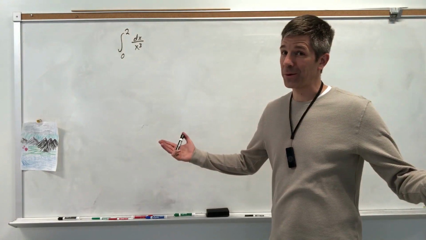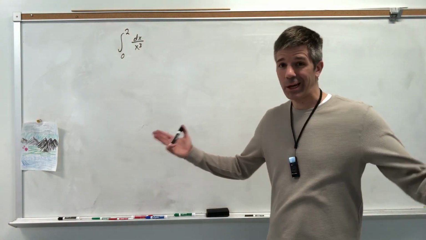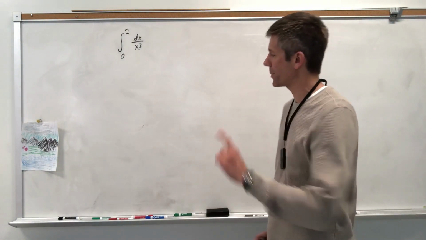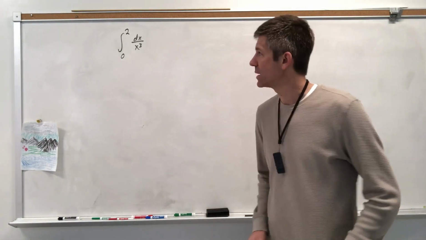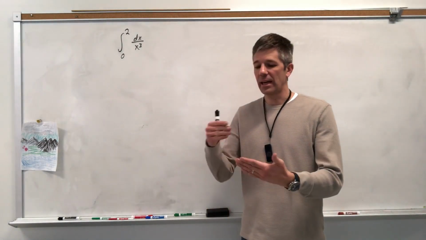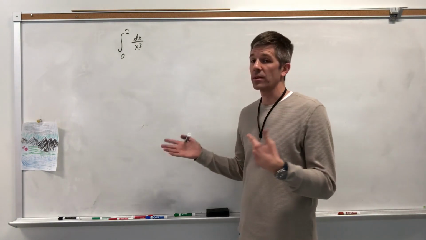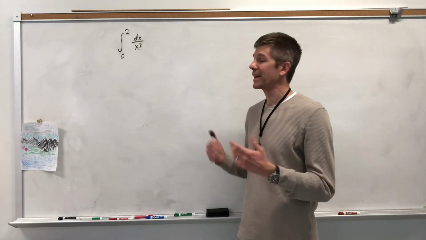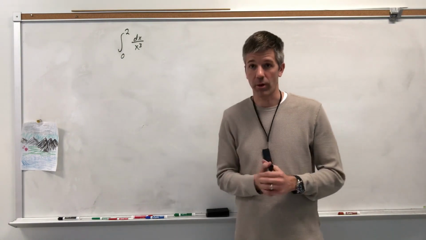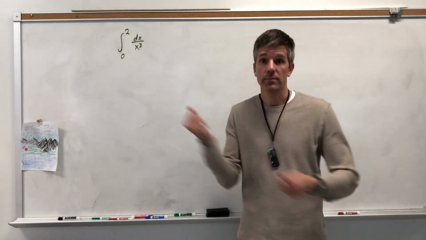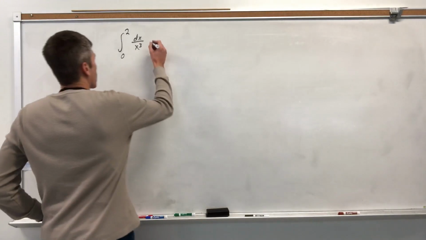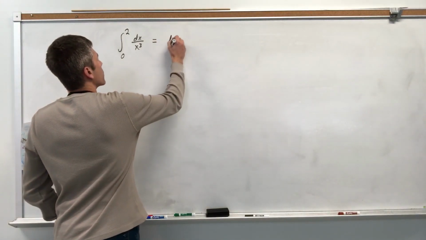Looks like we have another improper integral. What are we gonna do? Okay, this is an improper integral, as the lesson implies, that has an infinite discontinuity. So you look at the function that you're dealing with, look at the problem, and you say, oh, well, I can't divide by 0, but I'm supposed to go to 0. What do? You go to 0 with a limit. So we're going to go to 0 with a limit.